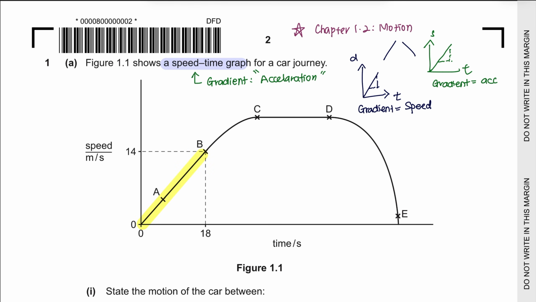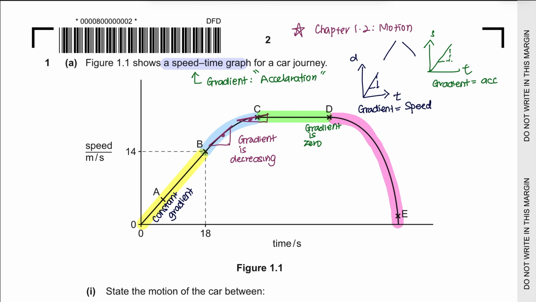As you can see, this part of the graph shows a straight line indicating that your gradient is constant. And from B to C, your graph curves. So this means that your gradient is no longer constant because this is no longer a straight line. When you draw a tangent, you can see that the steepness is decreasing, whereby it is getting flatter. So this means that your gradient is decreasing. From C to D, you have a horizontal flat line indicating your gradient is 0.